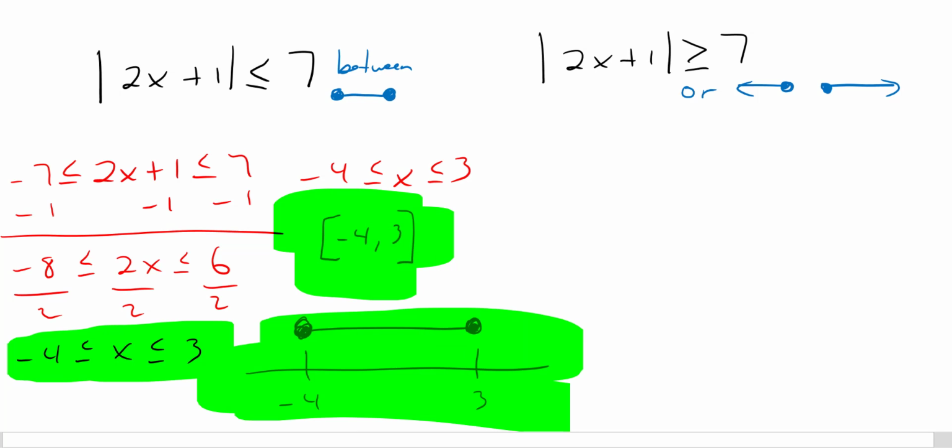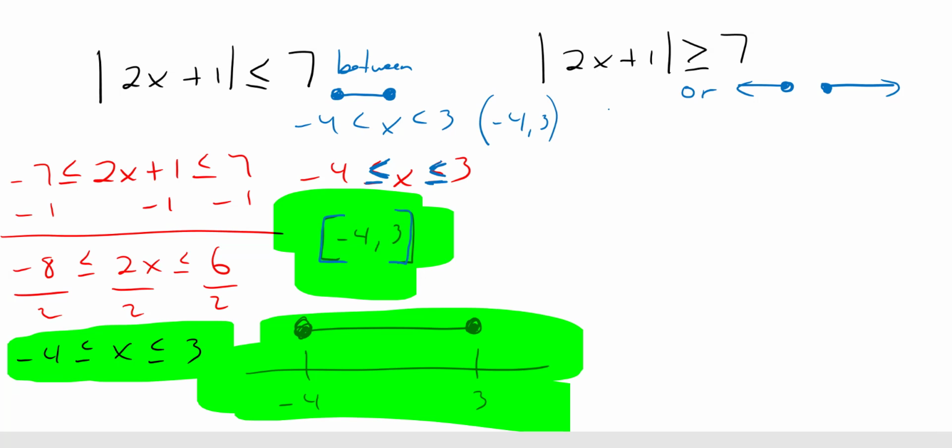The brackets mean less than or equal to, and so it's between these. If it's an equal to, it's a bracket. Okay, if this was x is between like this, negative 4 and 3, that would be a parenthesis, negative 4 comma 3. Okay, it's something you kind of need to know. We haven't really talked about this. I'm going to start talking about it soon, so you start seeing it. But that means between negative 4 and 3.